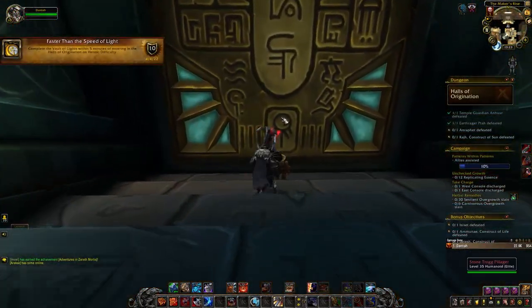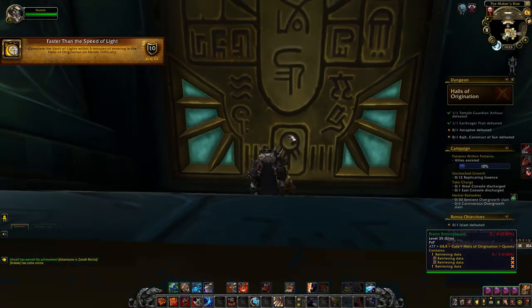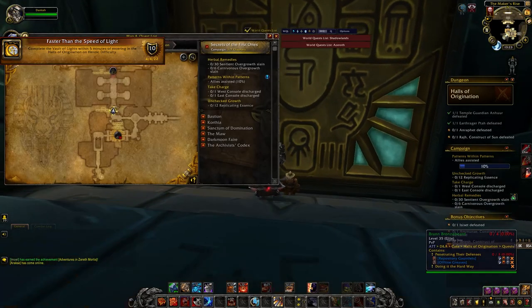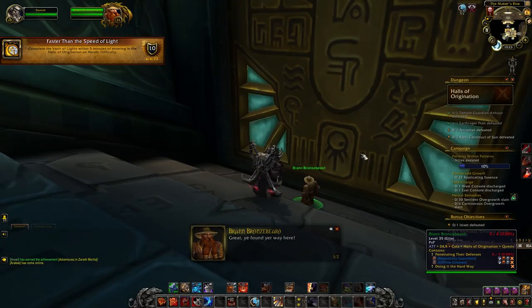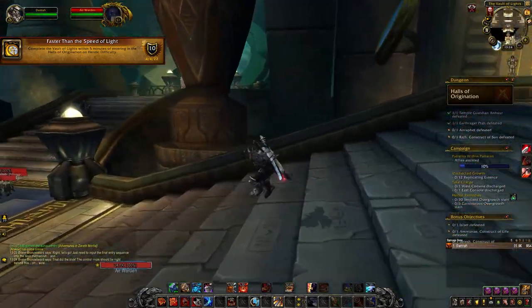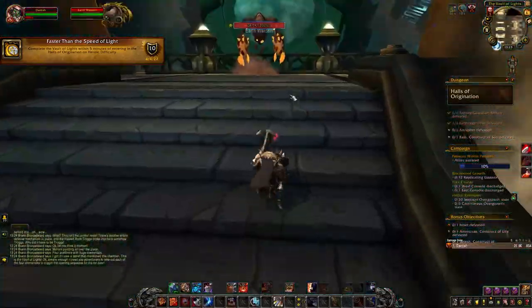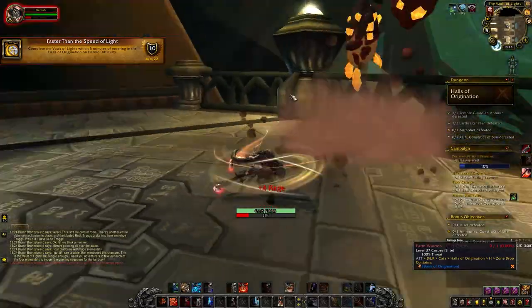So Faster Than the Speed of Light is another easy achievement to get. All you have to do is just talk to Bren, and whenever he opens the door, you just gotta rush over towards these four elementals that are sitting in each corner of the room. Just kill these elementals and you will have your achievement.